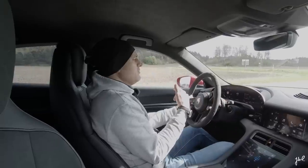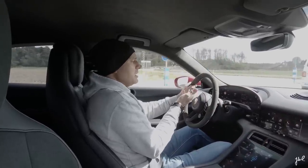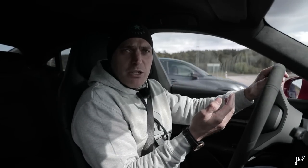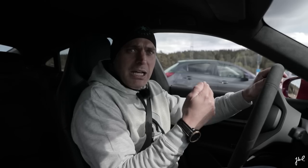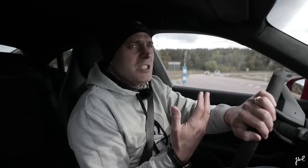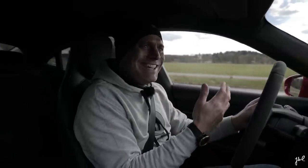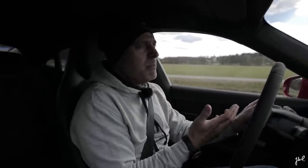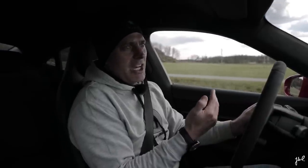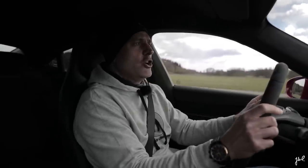Also, this is very cool with InnoDrive, because I have a stop sign right here and the car stops. That is something I really appreciate with InnoDrive, because it's really following the rules. So that is a perk when you are talking on the phone and you need that extra comfort. I'm impressed, because the other solutions that I've seen do not react to stop signs as we just saw this car did.